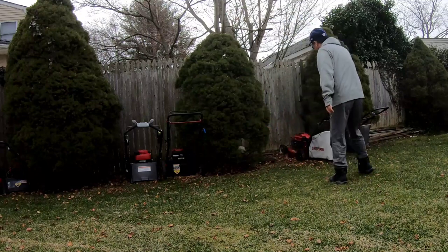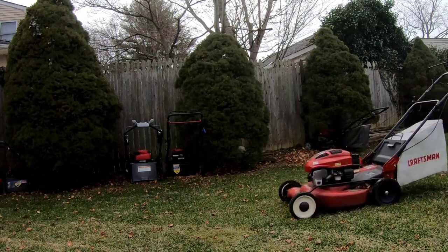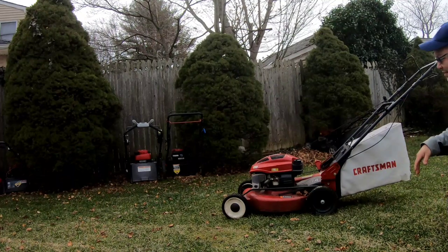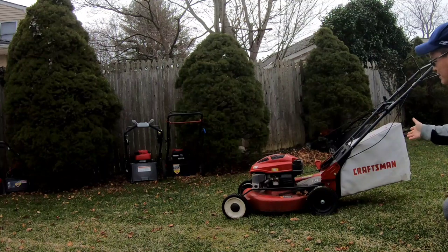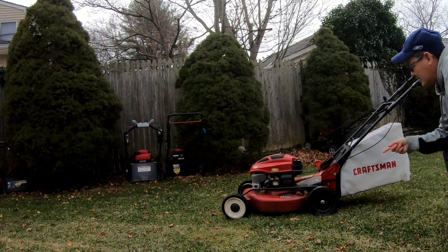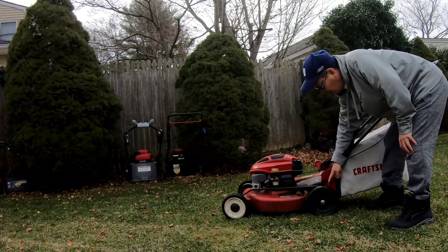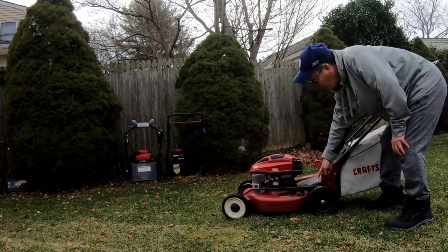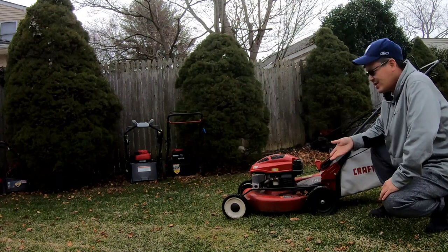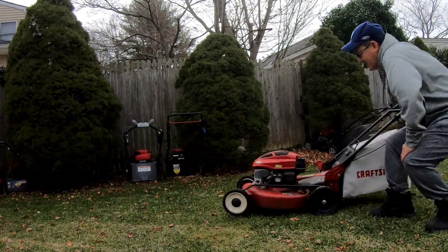What comes to mind is easily this one. Why? Well, because if you look at it, it looks kind of fancy. It's got a nice big Craftsman bag. You can tell that it's probably rear self-propelled. It's got the one lever height adjustment. This thing over here, moving it up and down, will move the height of the rear up and down as well as the front, all in one swift motion. It looks pretty fancy. It looks almost like one of those SR4 Toros, but it's not.